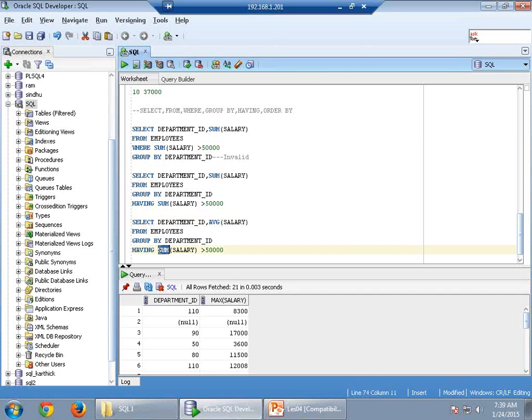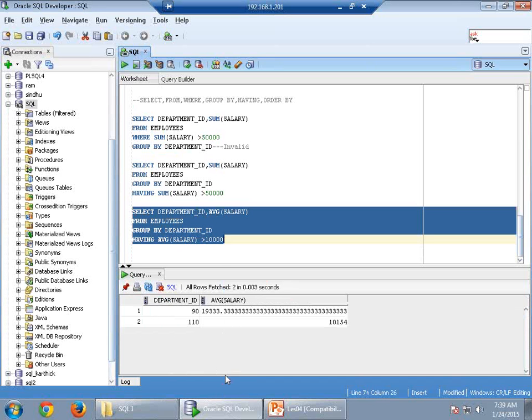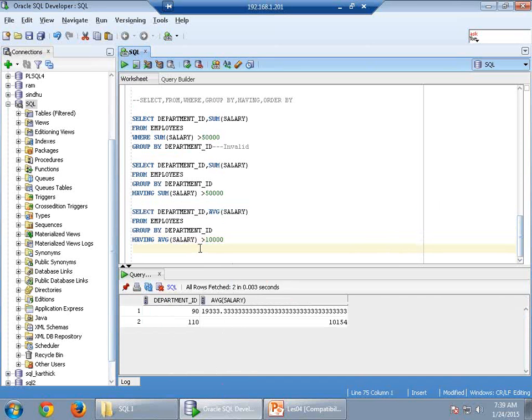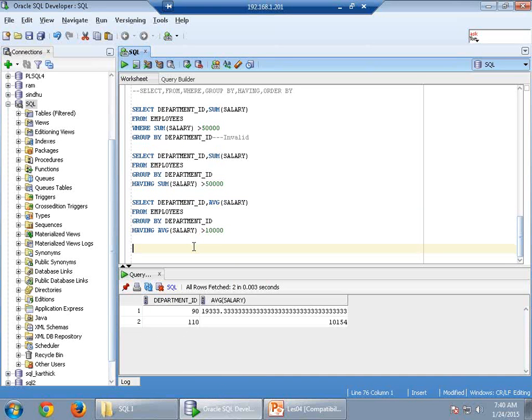Use the average, with the value 10,000. When you execute this, it will give you the departments which are receiving an average salary more than that. All right, so this is completely about the aggregate function.